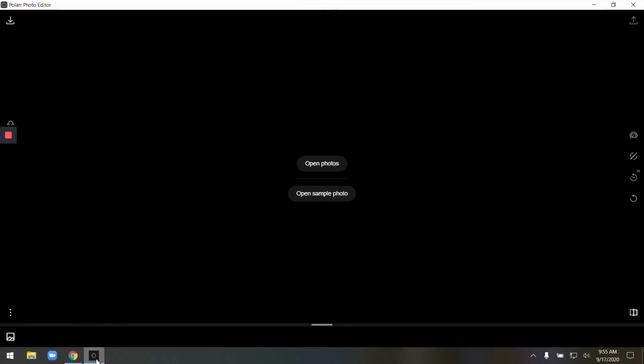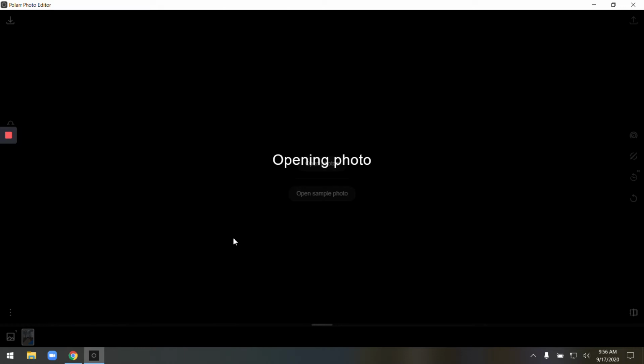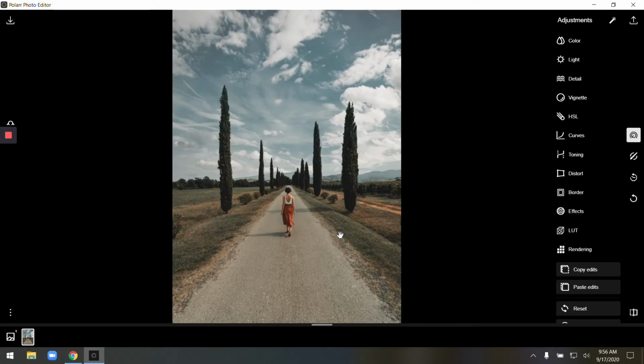So when you start it up for the first time, there's going to be a photo in here, and it might even look like the photo that I use for my demo because I just pulled it to save to use. But when you open Polarr thereafter, it's going to have this base screen here. And you're just going to open your photo. For you guys, you'll have photos in your My Files Photos folder. And I'm going to go ahead and just click, and it's going to open the photo.